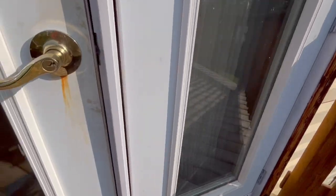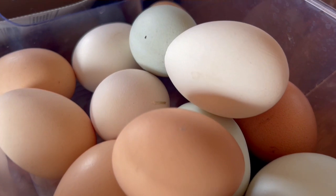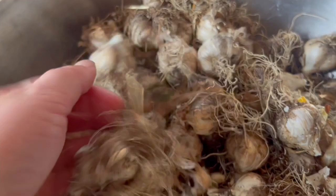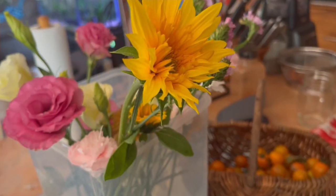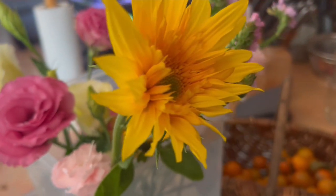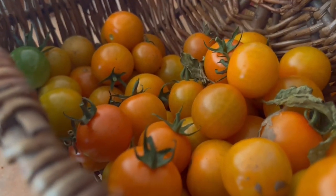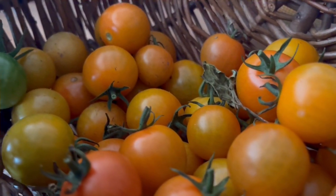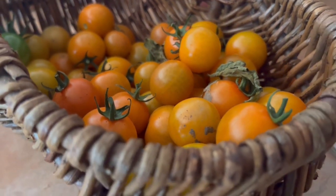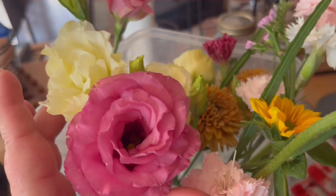And so I'm going to show you some of the things that we have been harvesting. I grow eggs. I have a lot of chickens. I just harvested my garlic. This was fall planted garlic. Last October I planted it here, and I went through the greenhouse and I picked a few little things to make an arrangement, a special gift for someone. Yesterday I also picked some tomatoes. I think these are the Sun Gold ones. I'm not 100% sure because my tags were MIA temporarily. I will find them though, find out which varieties are which very soon and do a video on my tomatoes.